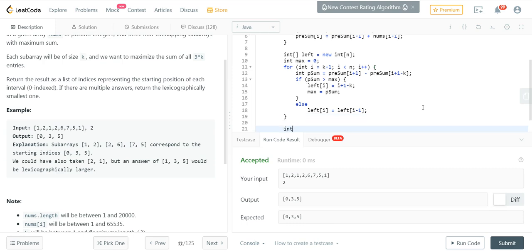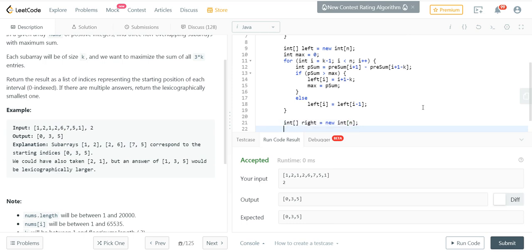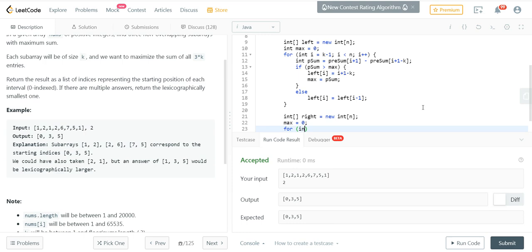Again, we have another array, right, new int[n]. Again, max is 0.